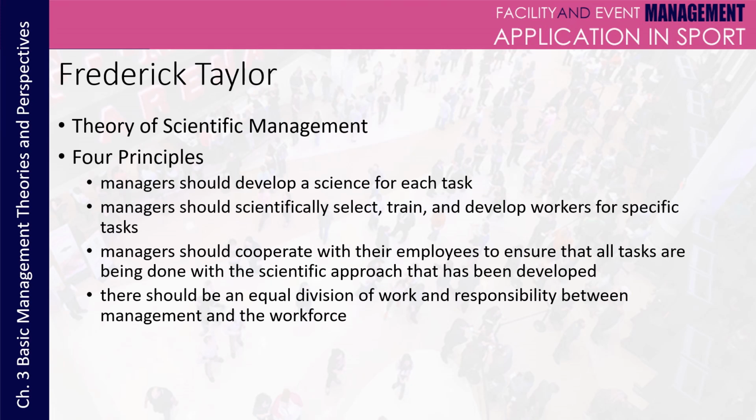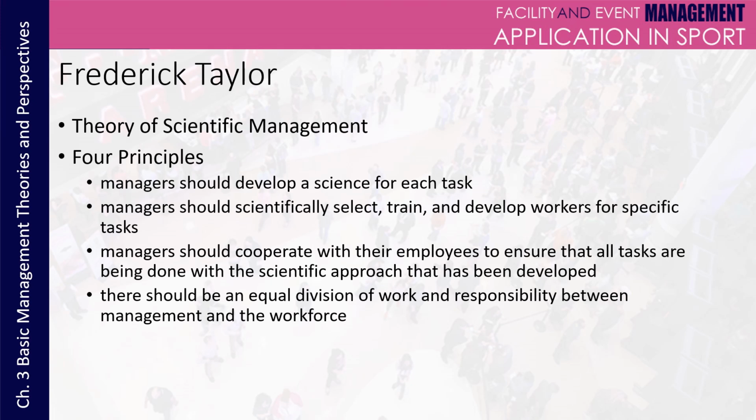So the second principle is scientifically select, train, and develop workers. You want to choose the right person for each role and provide tailored training. So you want the right fit. Select athletes based on their strengths, sprinters for speed events, and develop customized training plans. Similarly, hire and train coaches or staff to meet the specific needs of the team or the organization.